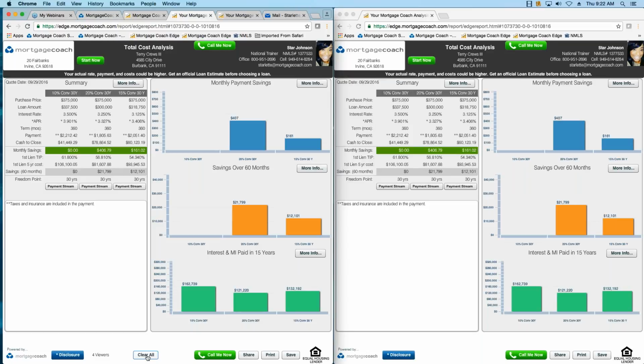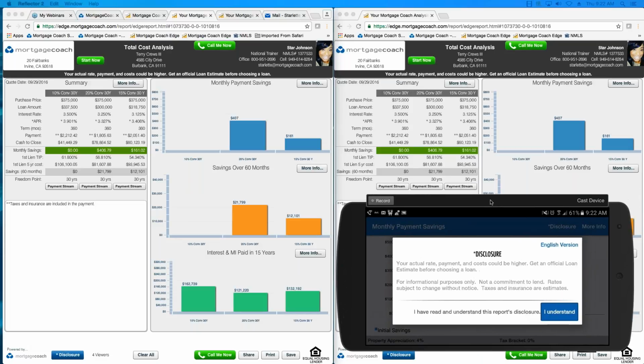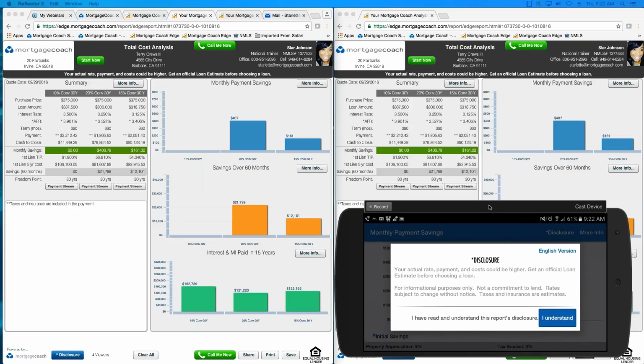And I also want to show you what it looks like should you loop in your mobile. So here's my mobile phone. Same concept. Maybe you already built your presentation on your computer. What happened is you text the link to your customer, or maybe your customer received the email on their computer, and their email is also linked to their mobile phone. I know I use that feature where I can look at any link on my mobile or my computer. It's synced up, it links up so I can look at it from either device. It also works with your tablet.